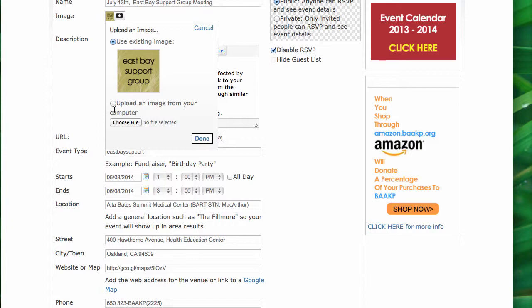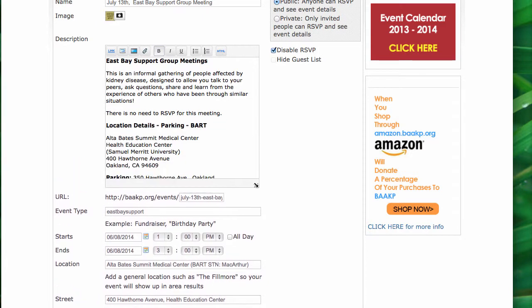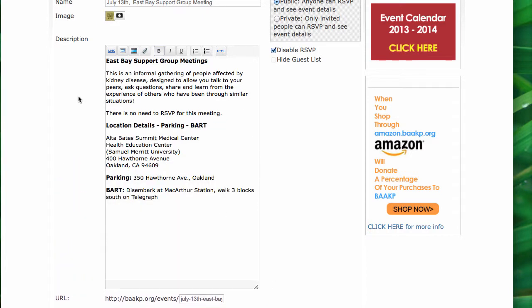If there was a new event, for instance, Willie does the Soul Stroll, so he could grab an image from their website and he could put that in here. The graphics that you load here need to be square in shape, but that's all the requirement is. They will adjust them to fit. So we're done here. We're not really changing anything. The description too remains the same, but I want to highlight how simple it is.